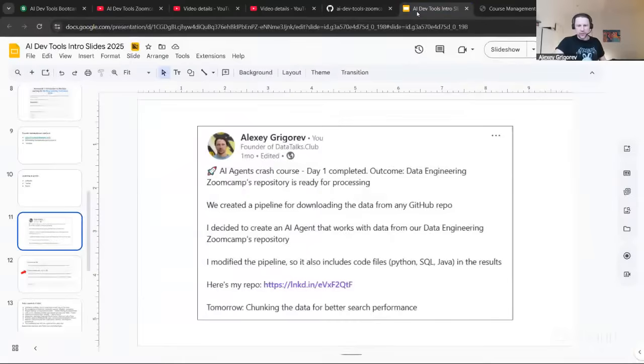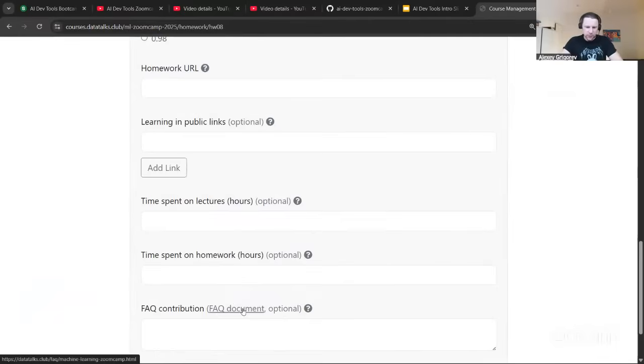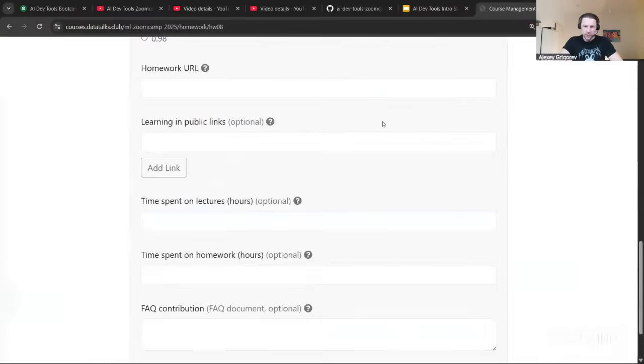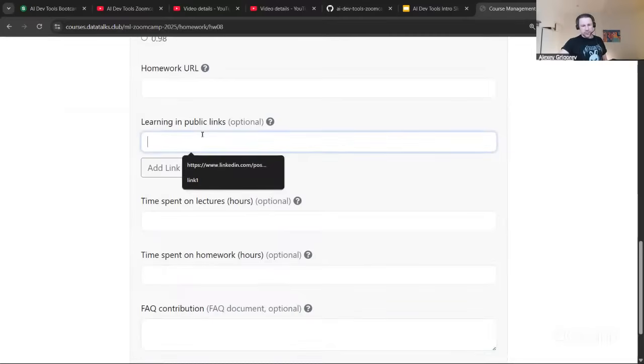They can look like this: this is what I learned today, this is what I'm going to learn tomorrow. And then we also have an FAQ document with frequently asked questions. Okay, this is not the right link because this is for a different course. It's a Google document where, if you have problems when you follow the course materials, you can explain what the problem is and share your solution there. So that's the FAQ, and for these things, you get extra points.